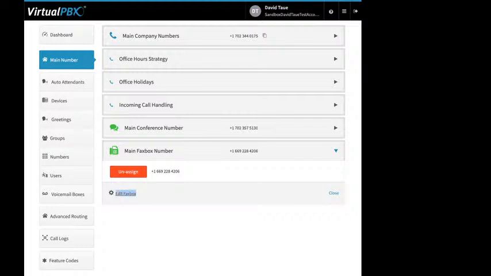Now on this account, the main fax box is broken. On your accounts, when you click Edit Fax Box, this will open up a window with 2 fields. The first field is for the inbound notification. So you put an email address there, right? So that email address, whenever a fax comes in, they get an email saying, hey, you have a new fax, here's the date, the time, and the fax number that it came from, and there'll be an attachment, a PDF. So the person who's responsible for that email can double click on the attachment and see the fax.